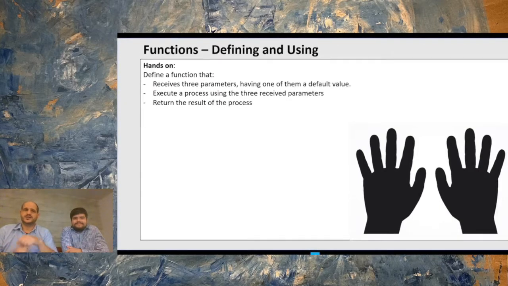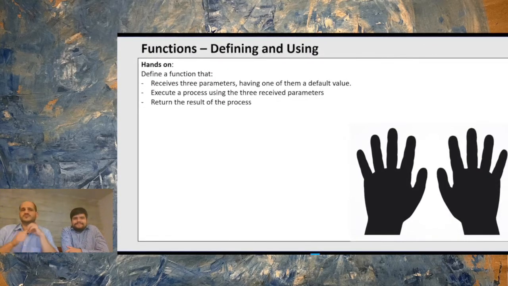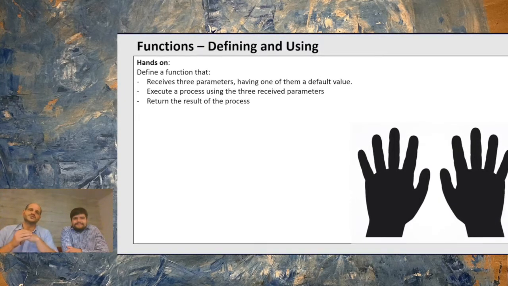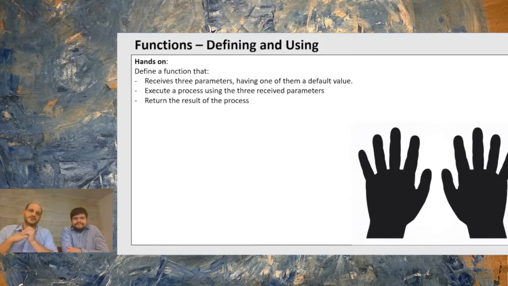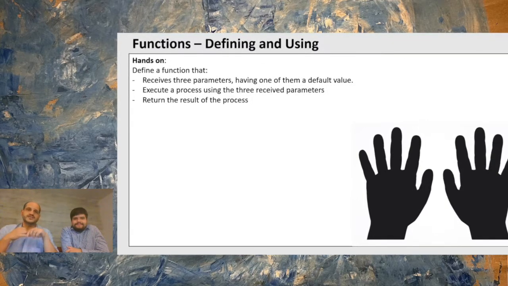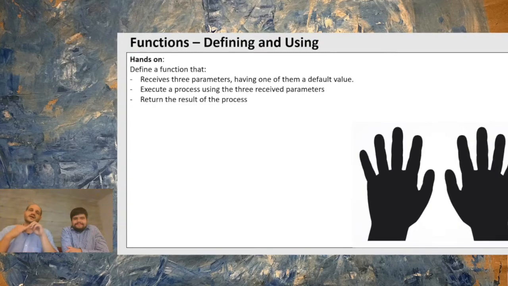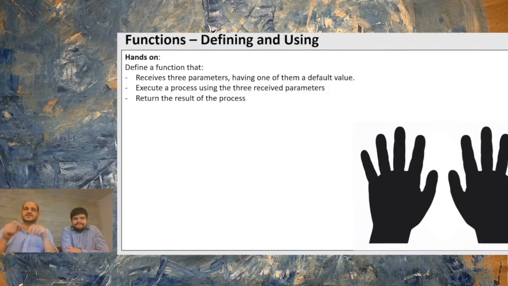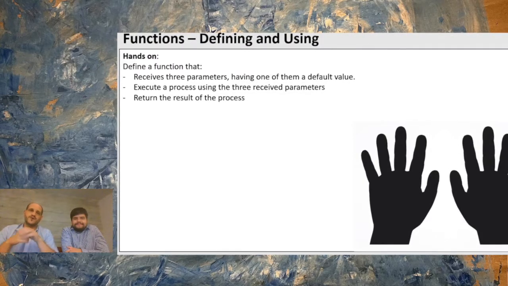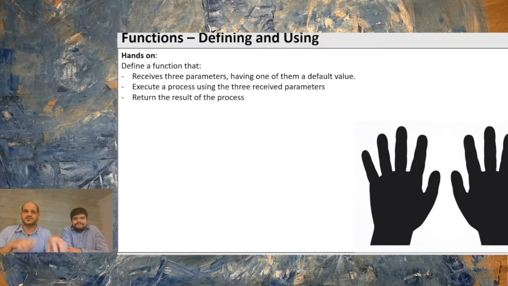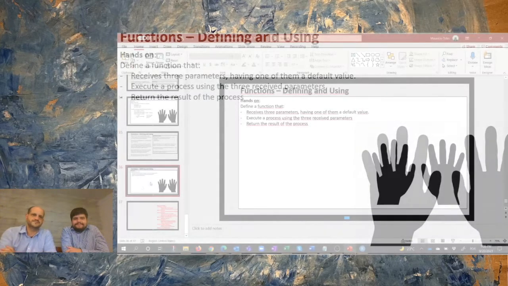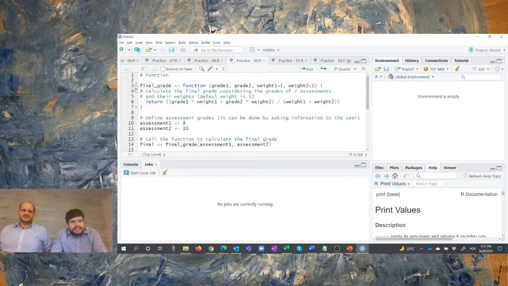This is the challenge. Create your own function. So define which piece of code, which process you want to encapsulate in a function, and which are the arguments that this function needs, and what are the outputs or the output that this function will return, and write your own function and a script that will run it. Send it to me.